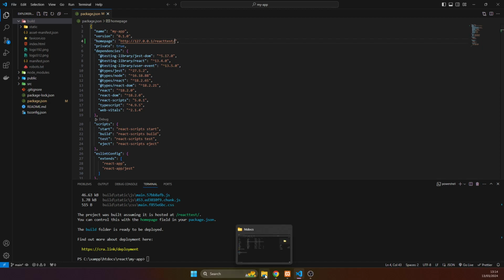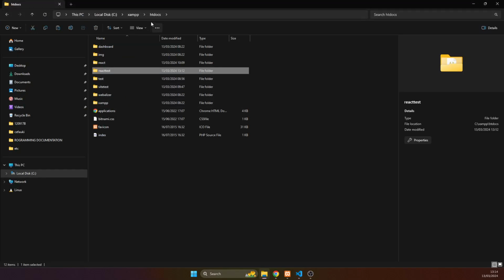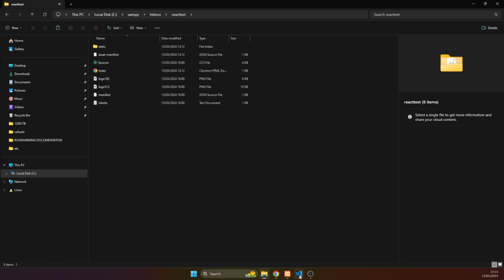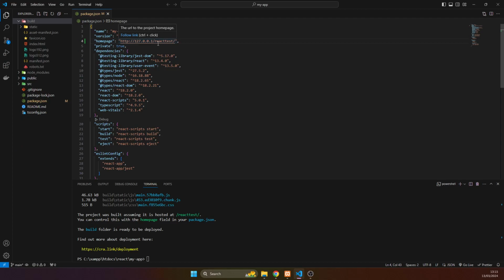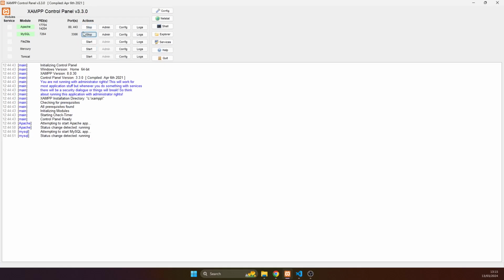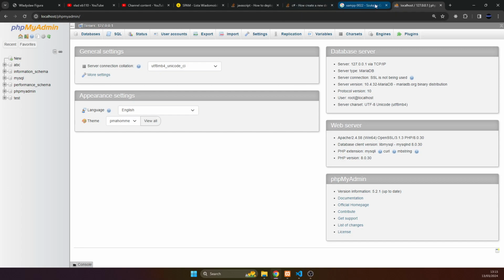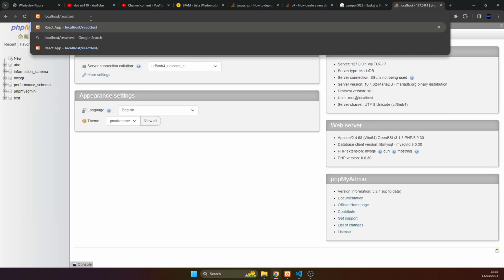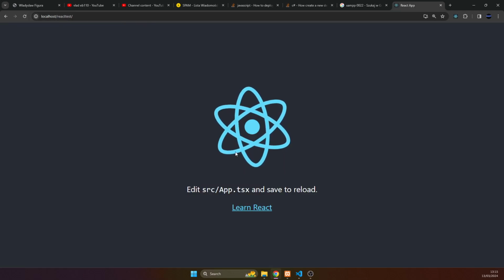Just to show you. So yes, htdocs React Test, content of the build. So this was the crucial line which you have to apply. Then go back to the xampp. As you can see, it's running, and then I can go to localhost and type what? React Test, because this was the folder I've picked to store the content of the build, and as you can see, it works fine.